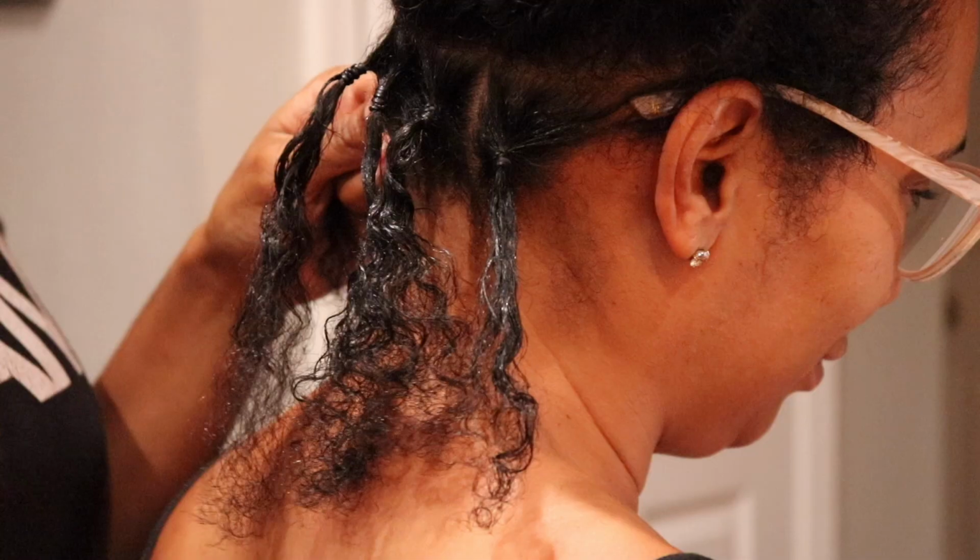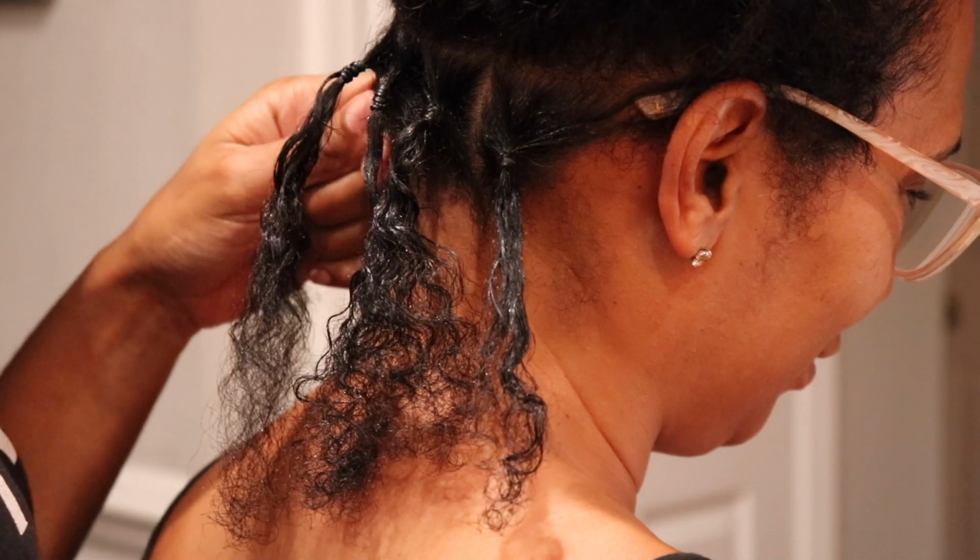Now, because this was my first time doing the passion twist on myself, I decided that I'd record how I did my mom's hair after doing my own, because the first time that I did it, it was just really hard to do it and record at the same time. So the method that I'm about to show you is literally what I did on my own hair, doing it now on my mother's hair.